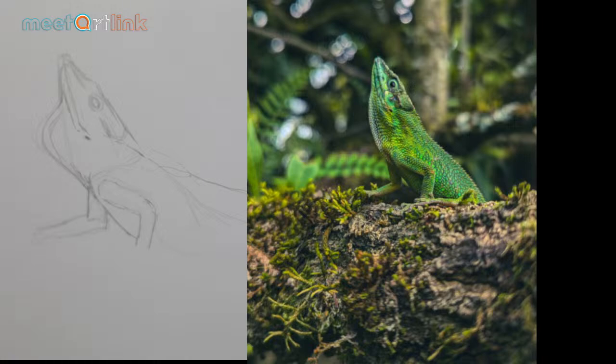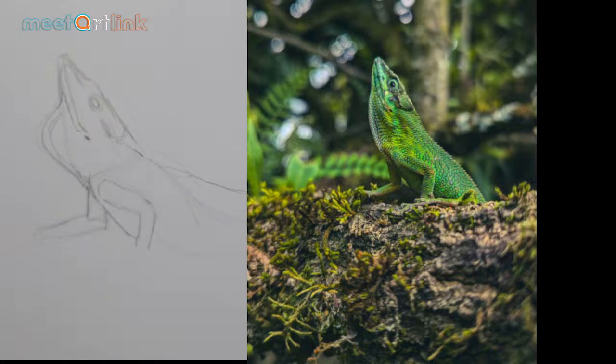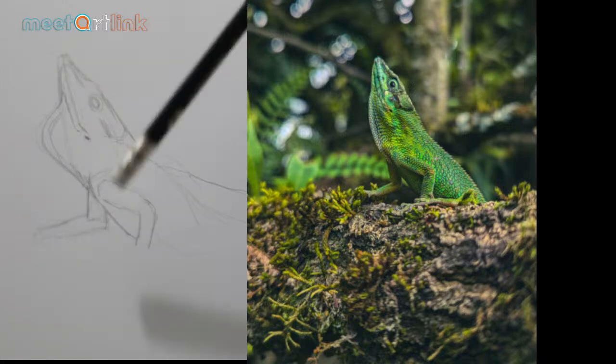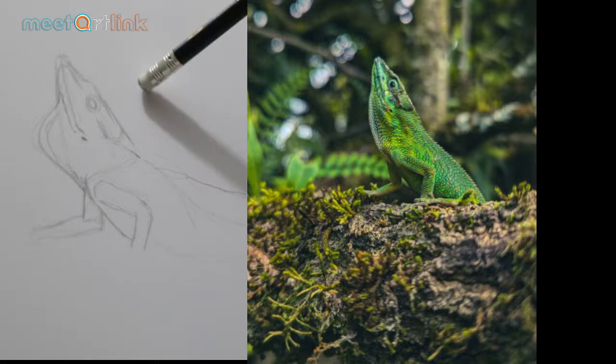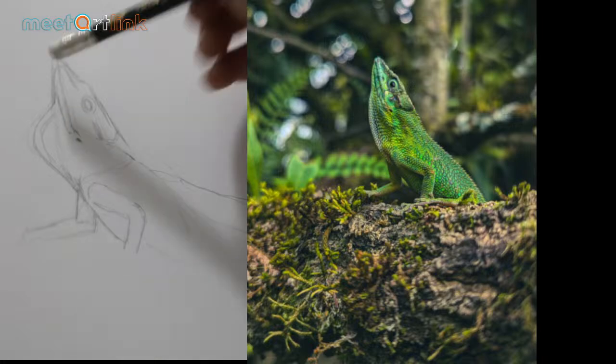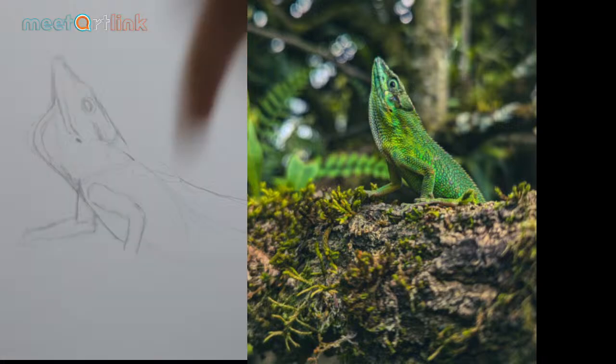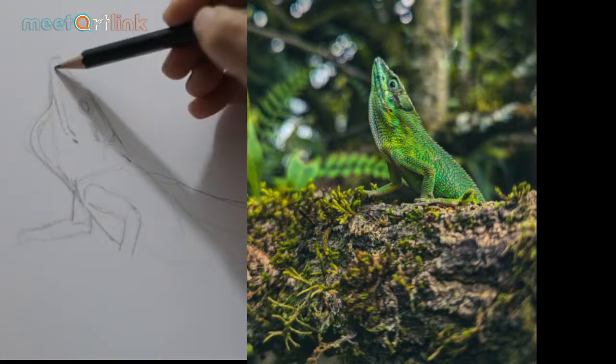Yes, as you can see, I'm just taking things that I like from a picture that I found, and then I use it on my sketch, and then I use another one, and then I use another one. So I just really like the position of the head of this one here.